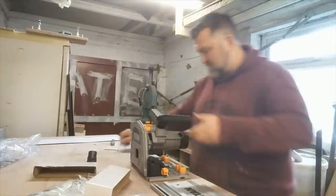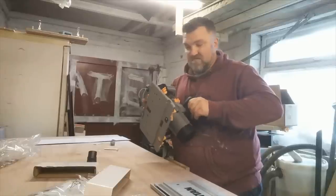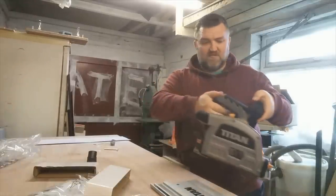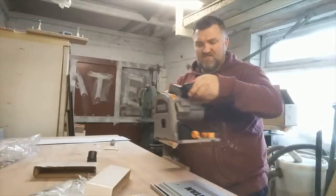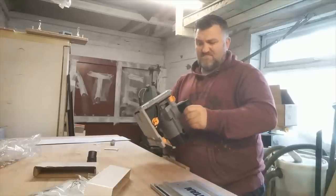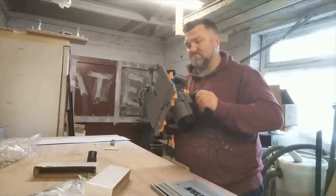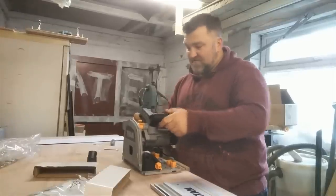Let's plug her in and kick her up. Let's see what sort of... There's a safety button before you pull the trigger. That's not that noisy. It's quieter than my table saw.